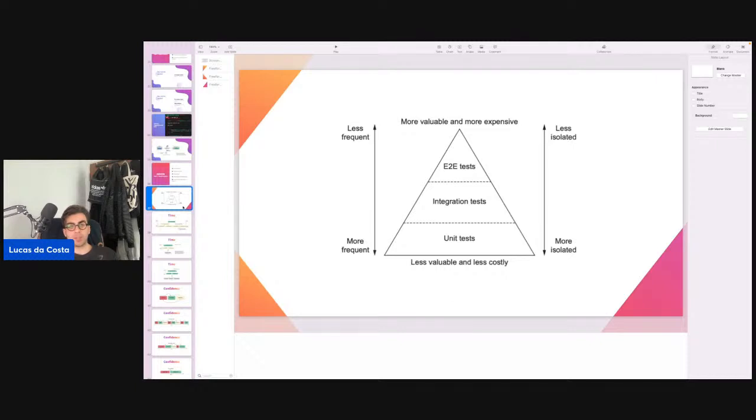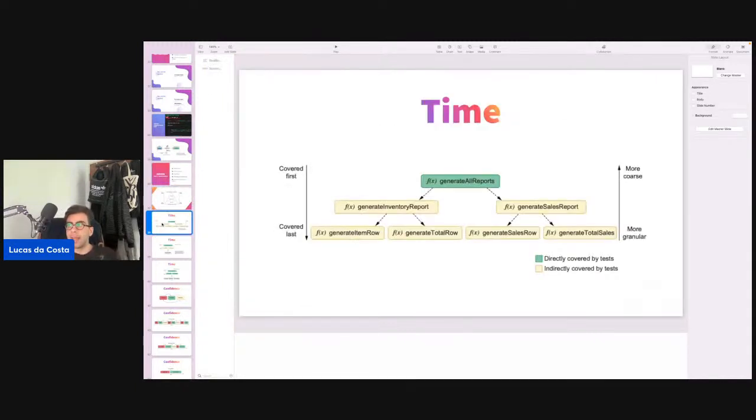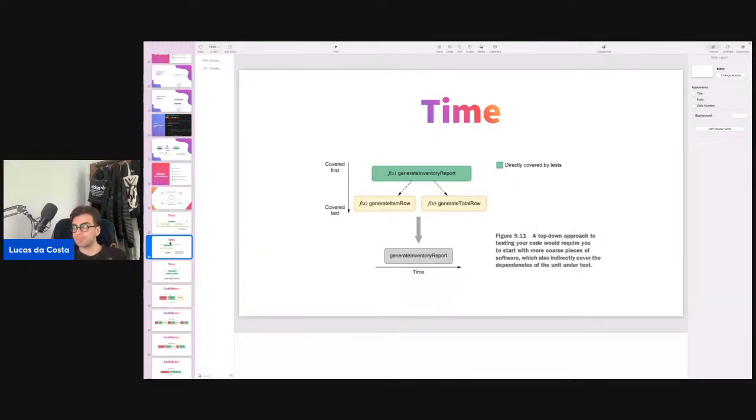So to talk about whether to take a top-down approach, so write unit tests first or integration tests first, there are a few things you should consider because I don't think there's a silver bullet and a single answer to this. And one of the things that you should take into account is time. So how long would it take for you to cover all these pieces of code? Well, if you just test the topmost function, which calls all the others, then you get a lot of coverage with a single test, which is probably easier and quicker to write than testing every single function individually. And it also takes less time to maintain.